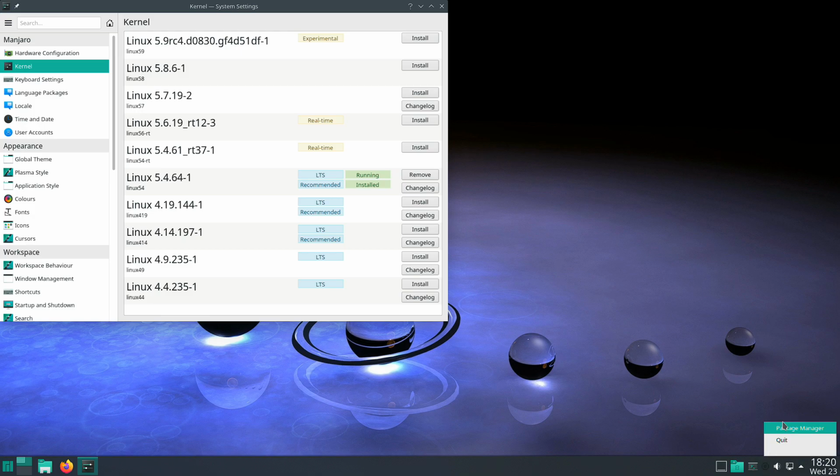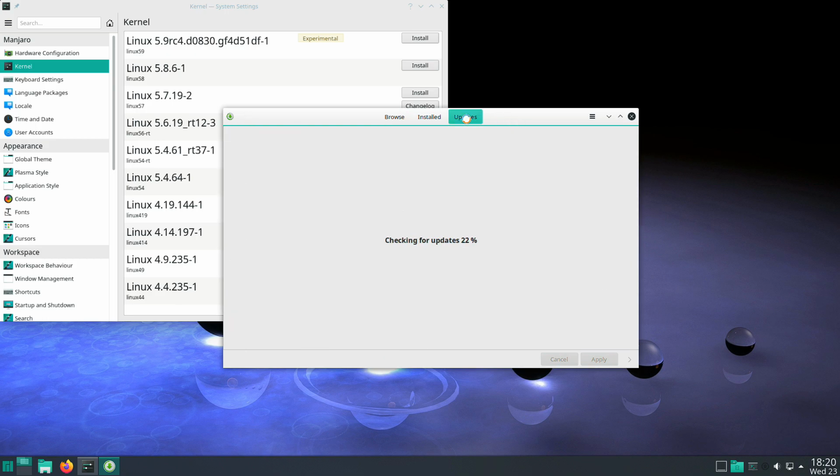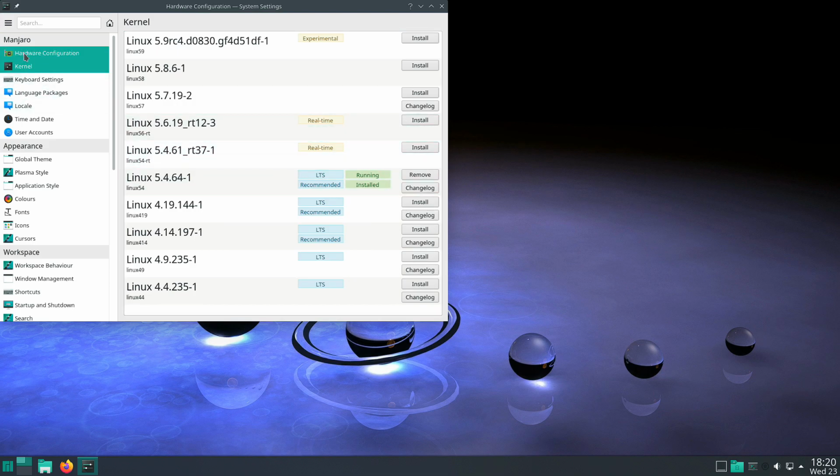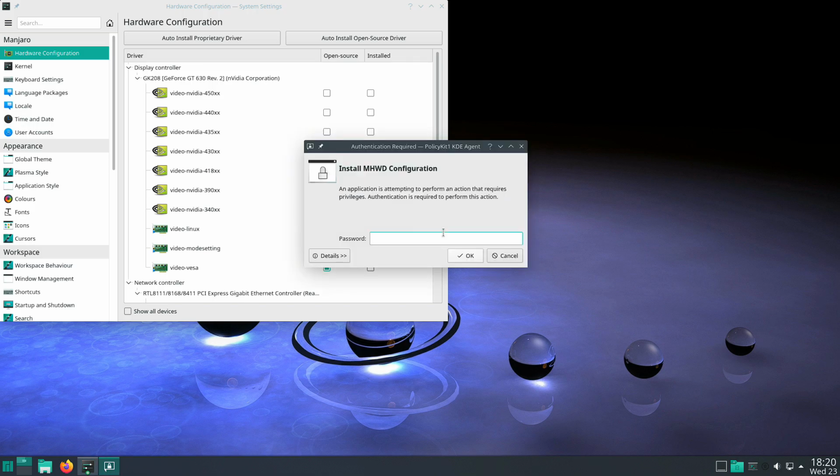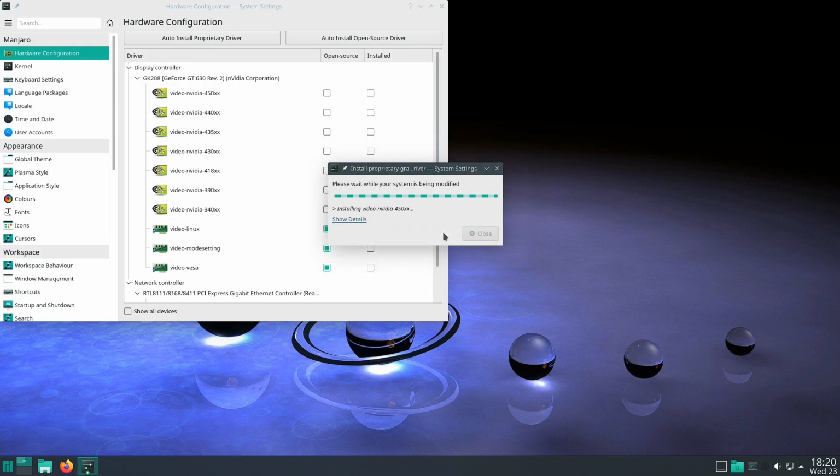Okay. Let's open up Package Manager, see what updates I need. Nothing. Hardware configuration. Asks me for this and tells me I can't do it. That's interesting.